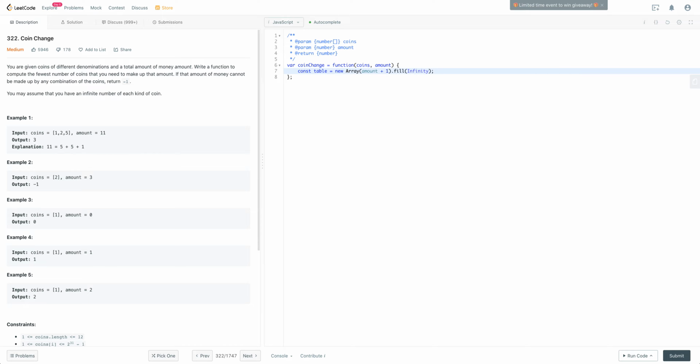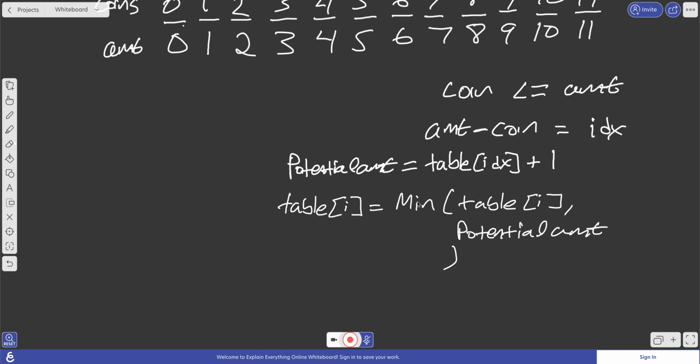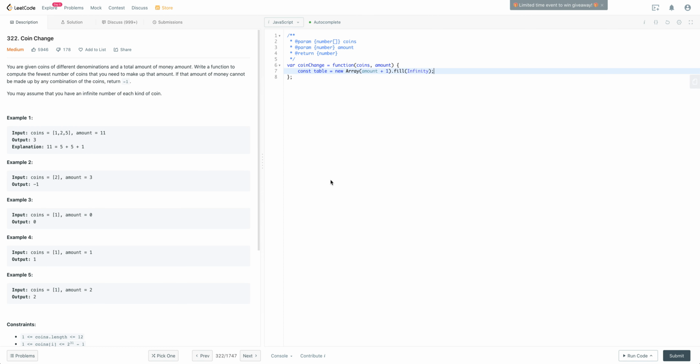And the reason we're doing that is because we're doing this minimum comparison, the infinity amount will basically defer to whatever is in here. No matter how high that number is, it will always give us the right value. So that's why we use infinity. It just makes things a little bit easier.